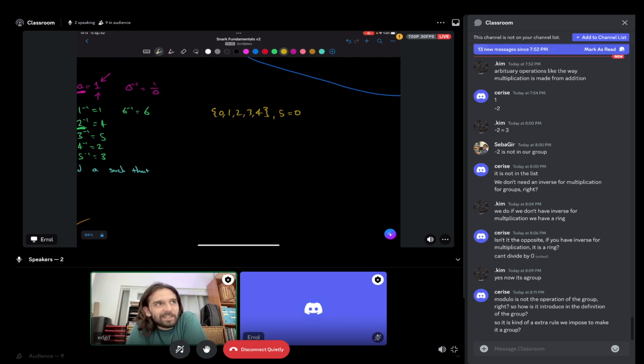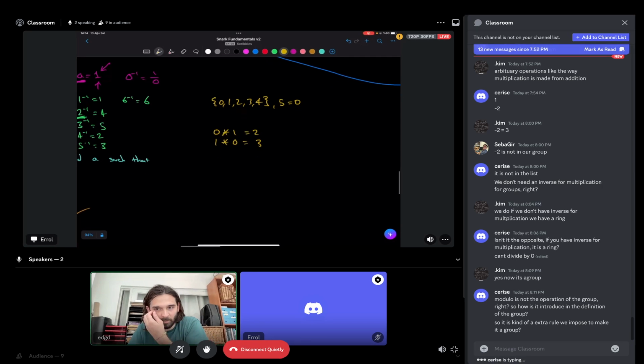This goes into some of the deeper stuff, and I can't answer you perfectly well, but I think it's more a part of the addition operation. The binary operation can be defined in any way. Let's do this star thing. This is my own operation, and I will define it however I want. I'm going to say 0 and 1 will give us 2, and if you do it the other way around, it will give you 3. If I define every single possible combination, this is a binary operation.